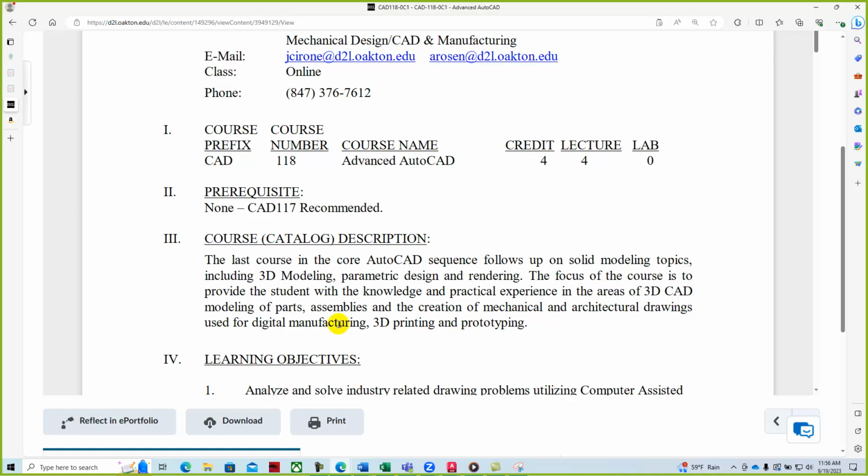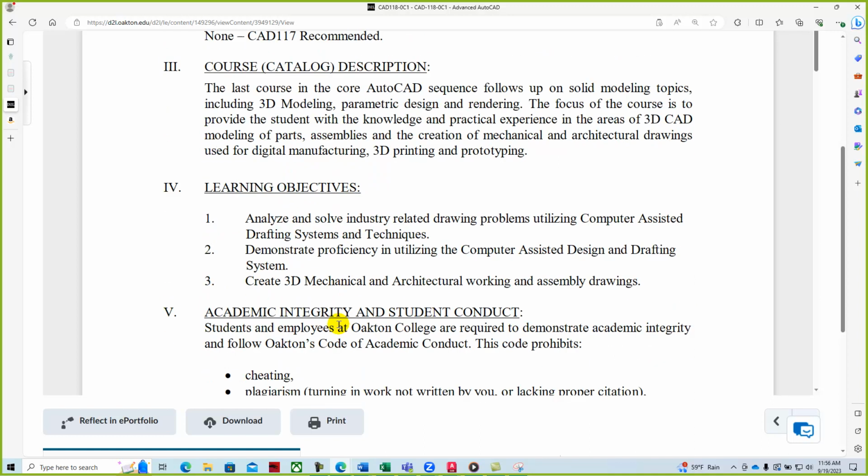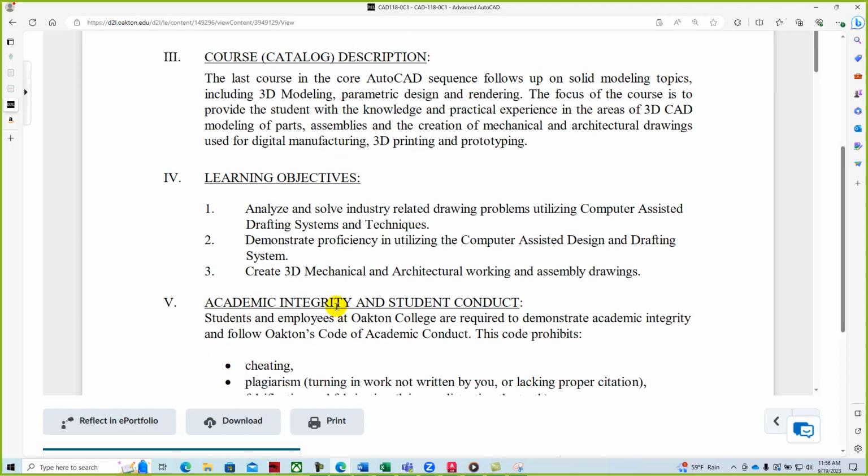And that's for digital manufacturing and prototyping. And so we want vocational skills. And we'll look at being able to use the CAD system to analyze drawing problems, be proficient, and then to create assembly drawings or large-scale drawings.